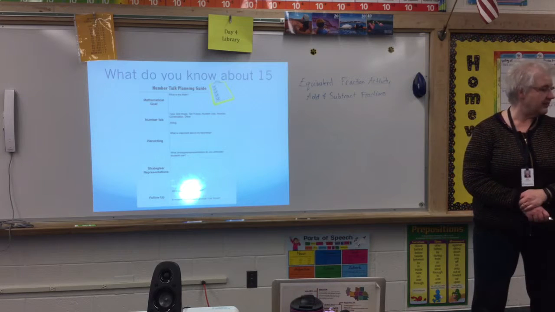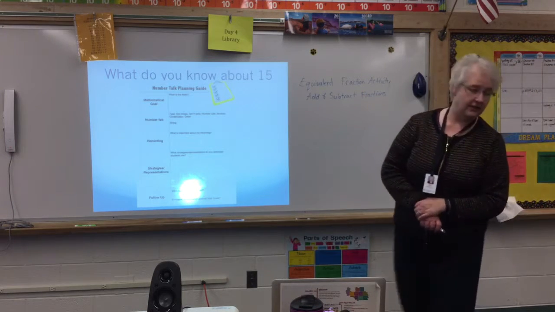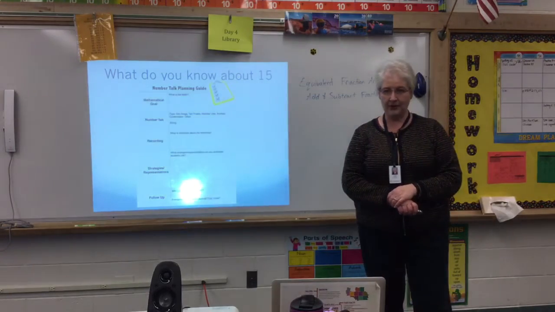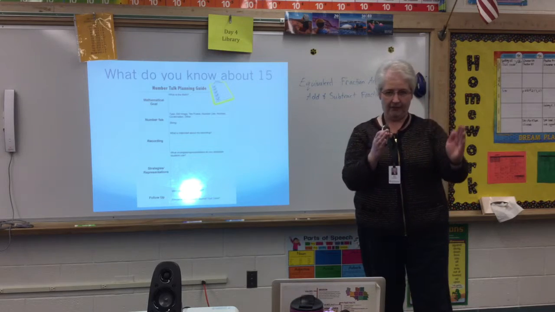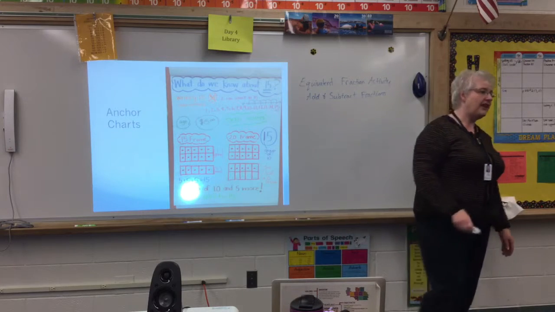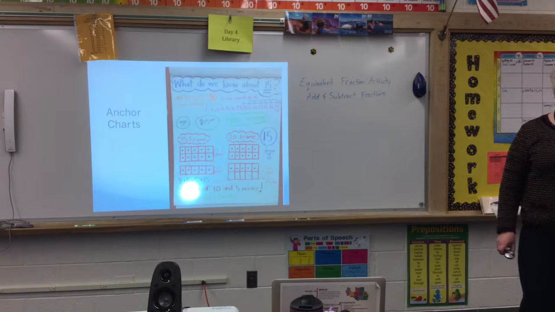Composite number. A dime and a nickel. It's a teen number. I write it with a 1 followed by a 5, not a 5 followed by a 1. So I can ask all kinds of things, and maybe when I'm writing things down, I want to think about making an anchor chart if the learning is valuable so students can refer to that later.